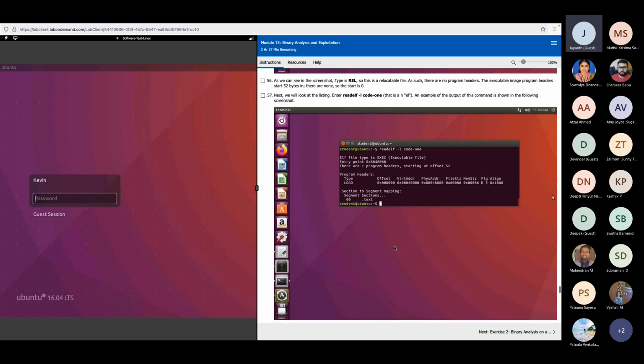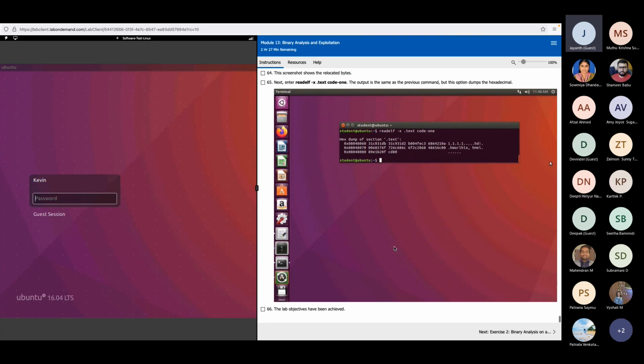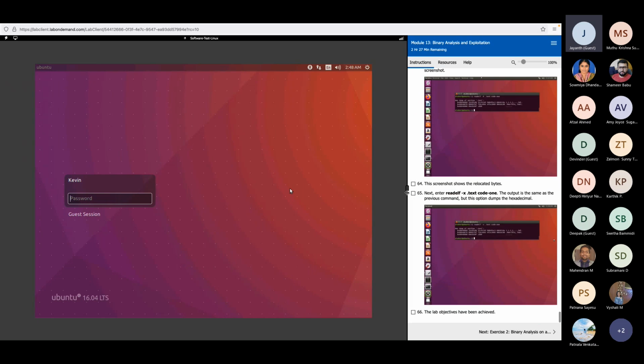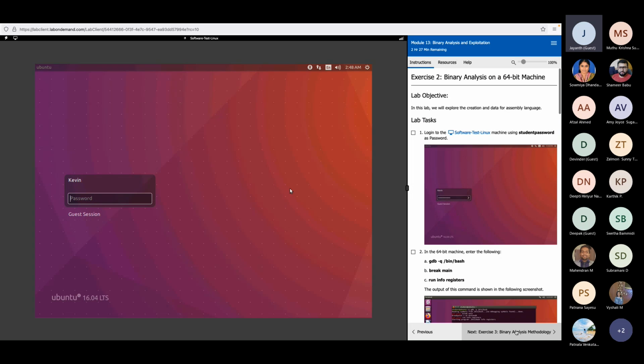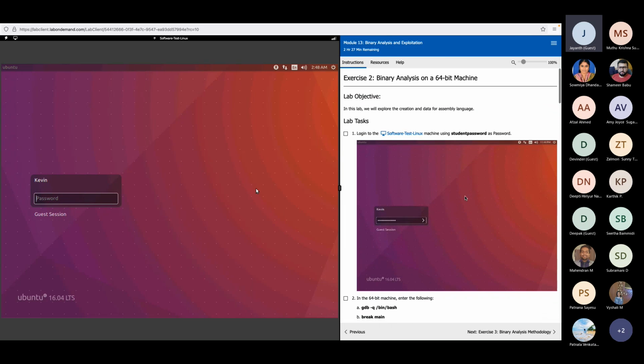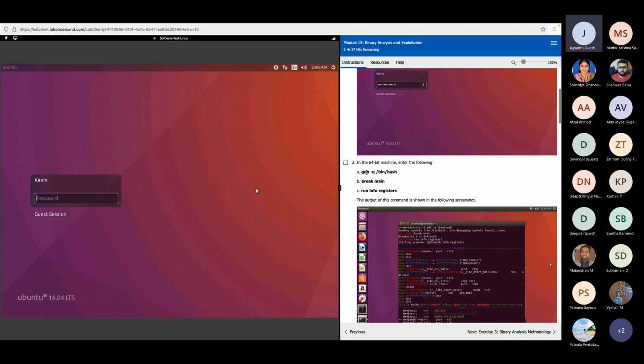So this can be a complex module, but make sure that you revise the content that is present in the resource first before you join this module practice. Right? So binary analysis on a 64-bit machine, the same tools, but on the 64-bit operating system. So they will give you GDB instructions.